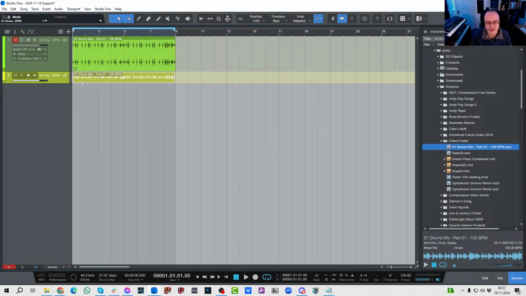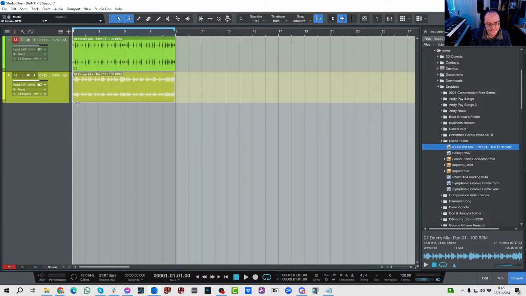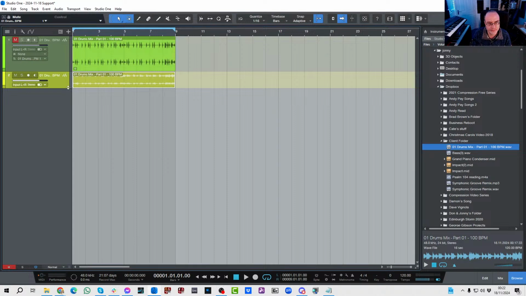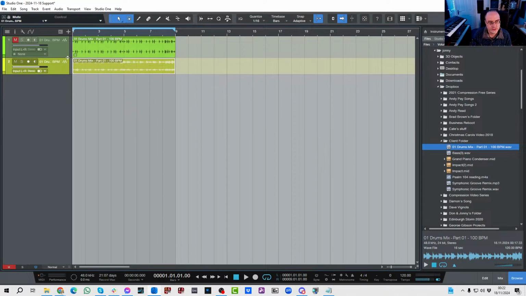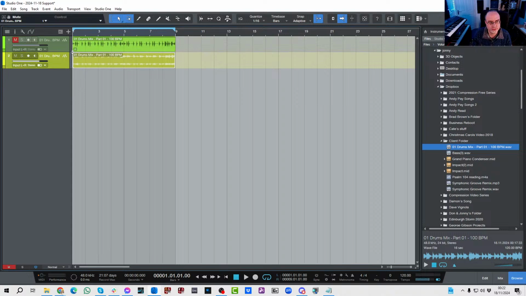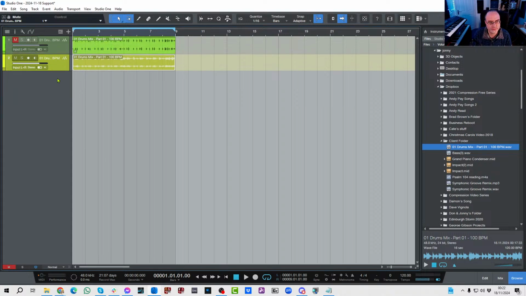So this was a new feature added to Studio One version 7. If you don't squish this up too much, there's probably the switch over point there. So if you don't want to see it, don't have your channels too narrow. I'm going to do the same with this one. Oh, look, there it went. And there we go.